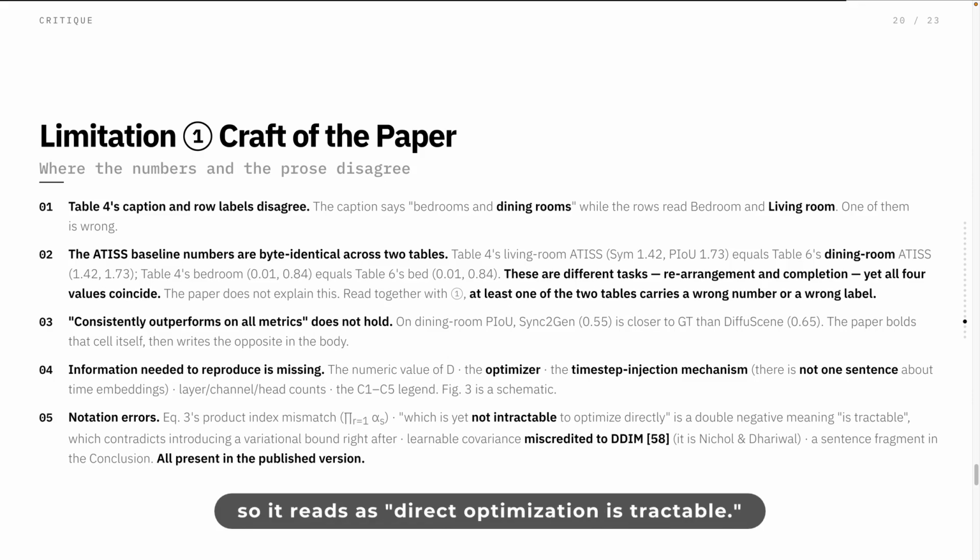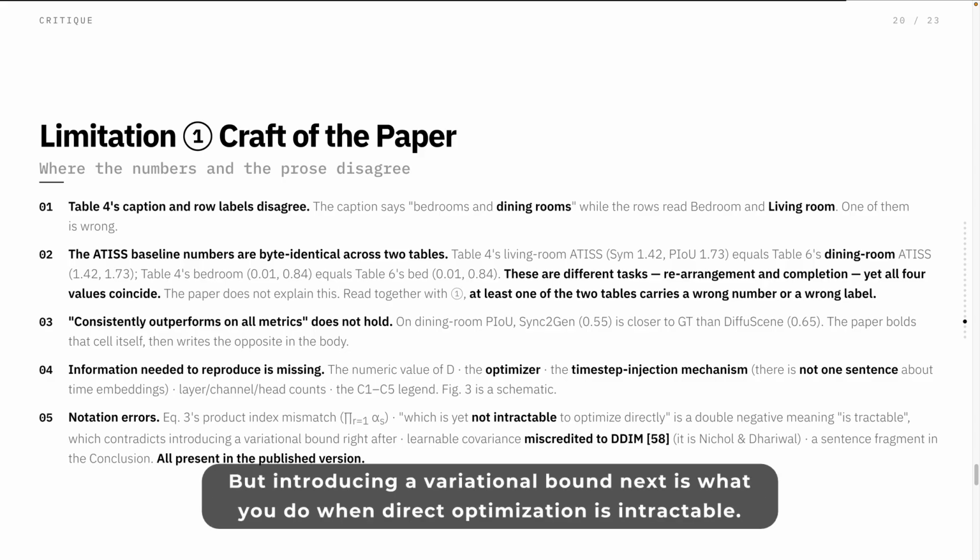It should read: direct optimization is intractable, but introducing variational bounds is what you do when direct optimization is intractable.